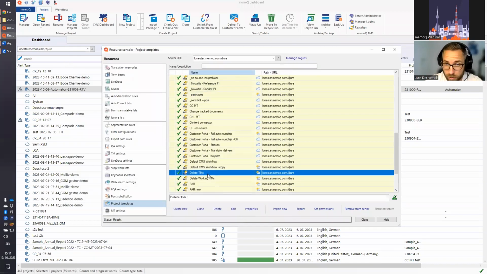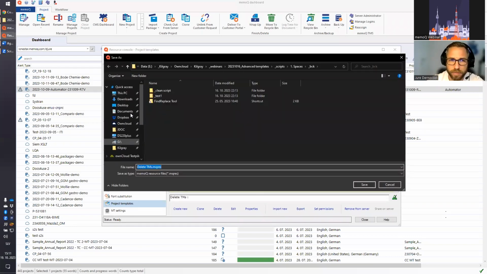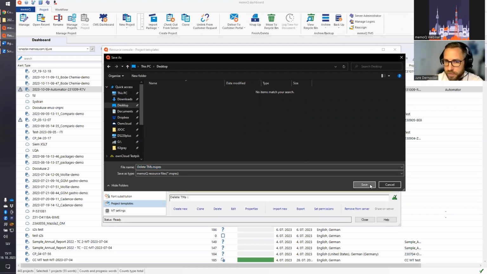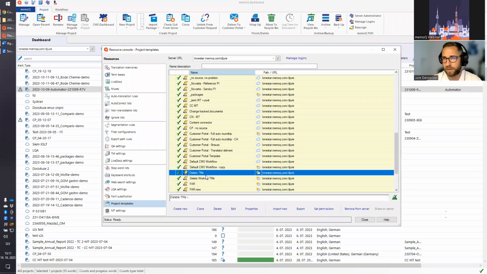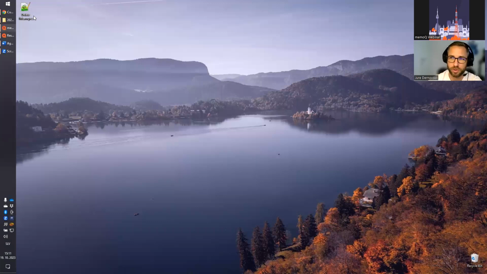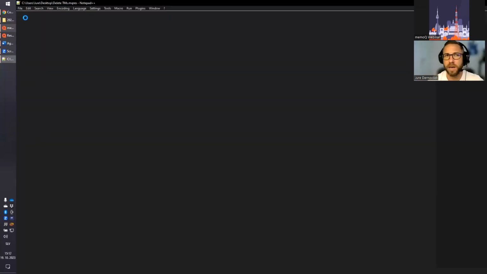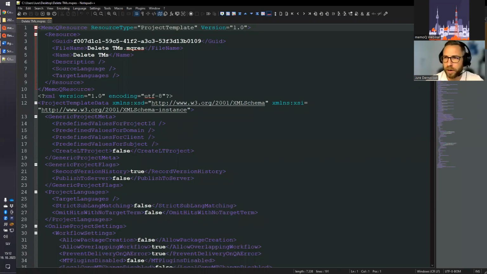And now what we do is we export this, and we can put this on the desktop or anywhere we wish. And what a template is basically is just a text file, so you can edit it. I would encourage you to use Notepad++ or Sublime or something that you can actually highlight the structure and the content of the file. So if you open a template file, it will look like this.